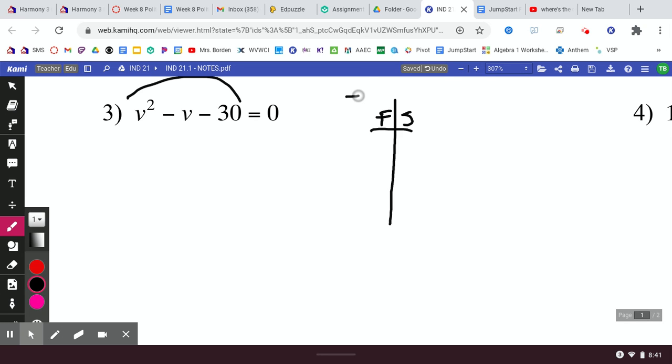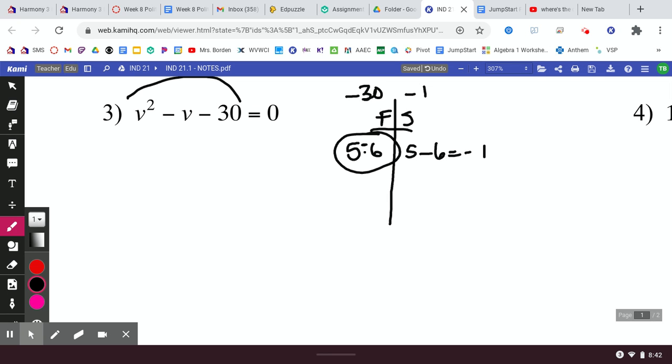Okay, 1 times negative 30 is negative 30. And they need to add up to that center number. What's our center number? Negative 1, good. Anytime it's in front of a variable that there's nothing there, it's really a 1. So I need 2 terms that add up to negative 1 that multiply to give me negative 30. I know that 5 and 6 are 1 apart. So which one am I going to make negative, the 5 or the 6? The 6. I have to make one of them negative because I need my factor to be a negative 30. And the only way to multiply and get a negative is 1 positive and 1 negative. And then if I test my theory over here, 5 minus 6 is in fact negative 1. So my winning factors are 5 and negative 6.